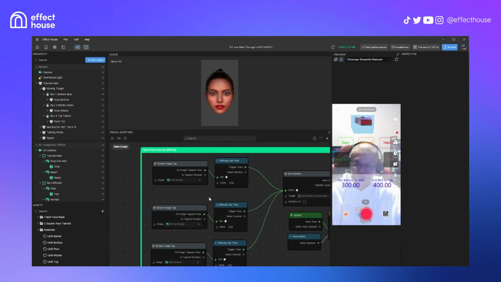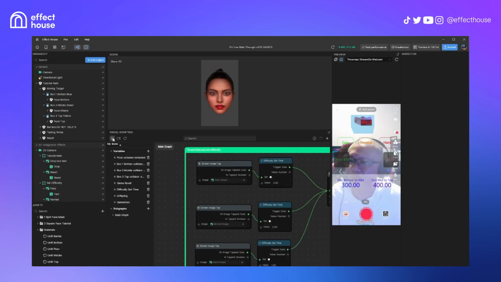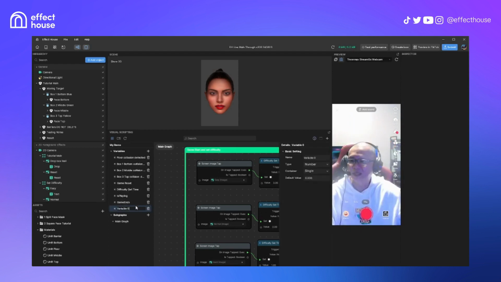Another note that is extremely useful for game setup is to set the variables. In this case here, I have one on difficulty set time. This is how you do this: you click the plus button, I'll show you how to do that, and I say test.